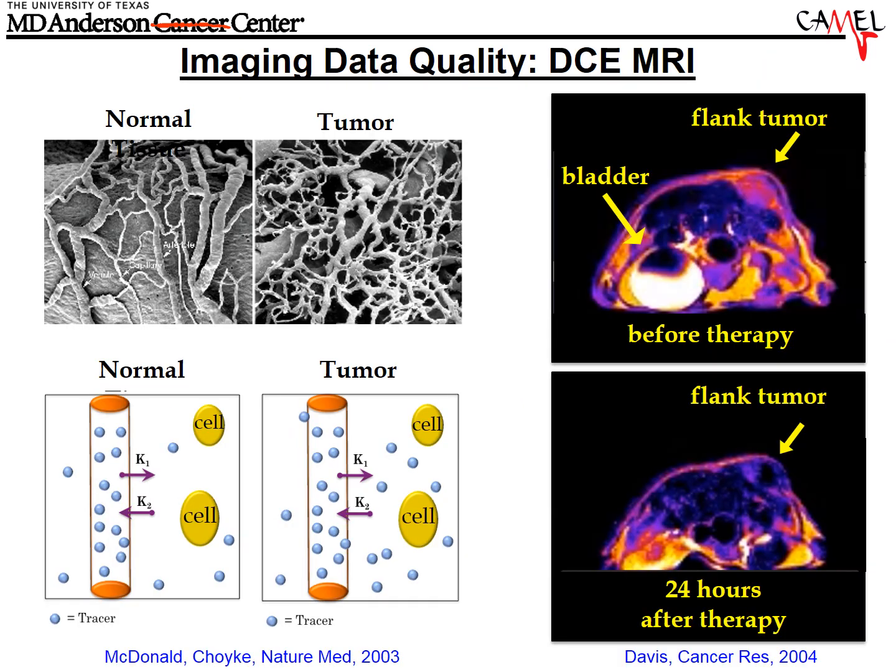I'd like to switch topics and talk about image data quality. Here's one example from DCMRI to show that you really have to think of what is the quality of your data, your acquisition, and how will that affect your analysis procedure. And I really think we sometimes need to think outside the box and not just think incrementally about data analysis.